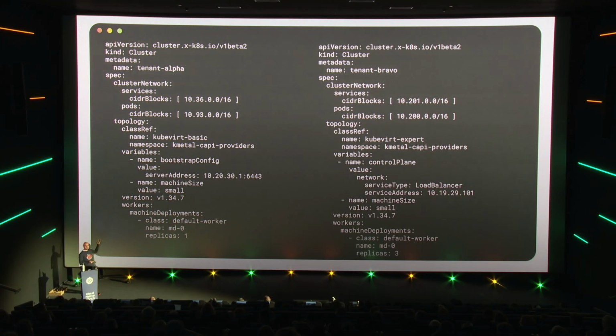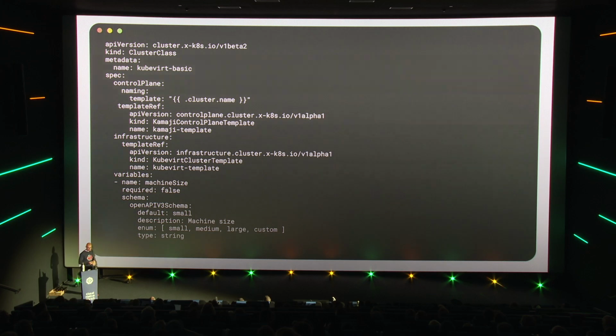But how can I use that variable? That variable essentially is defined as an OpenAPI v3 schema. So I'm an API guy. I was writing API specifications for a long time. And essentially, it's what a developer is expecting. So it's pretty straightforward to understand. I'm not lying, it requires some effort to understand, but the outcome is absolutely mesmerizing.